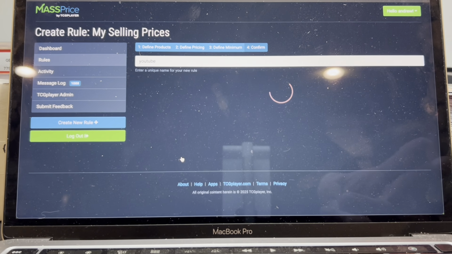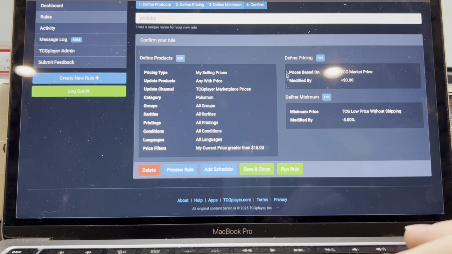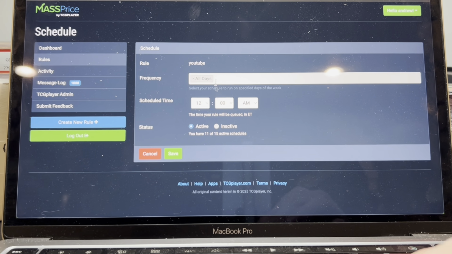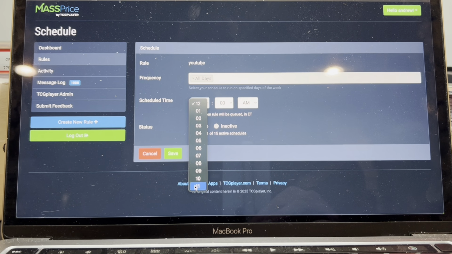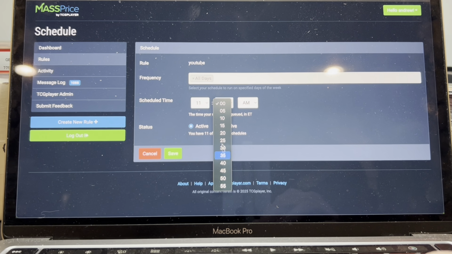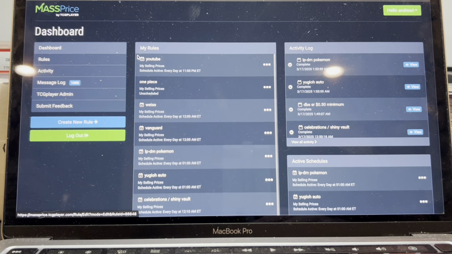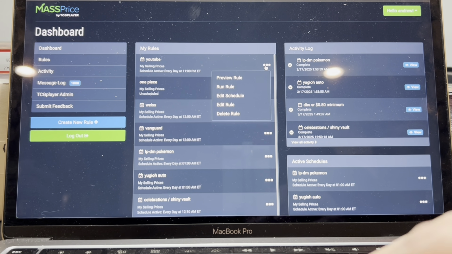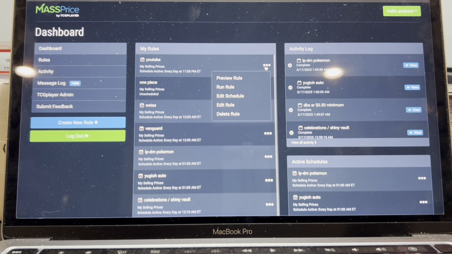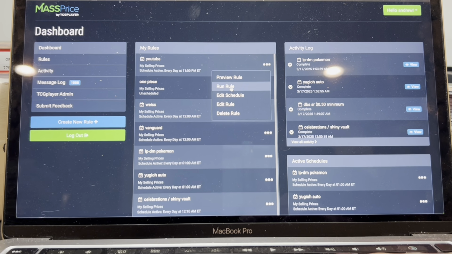And then once you get to this page, it's all set. You need to add a schedule, so click on add schedule, and then you just do all days, select a time. I like to do it at night instead. I mean, it's probably the same, but like 11 p.m. runs every day. And then so it's created. Once you get to this part, I like to manually do it just in case, even though it's already going to run every single day. Once you create it, just click run rule.